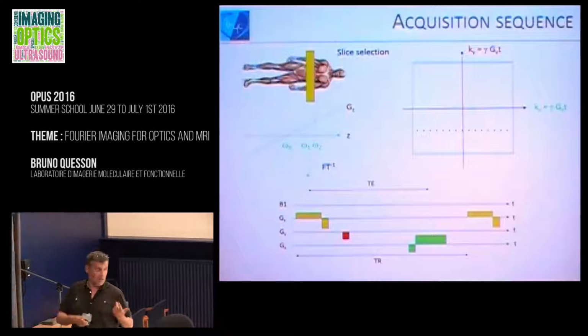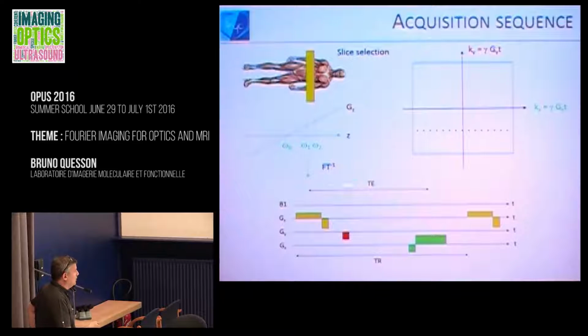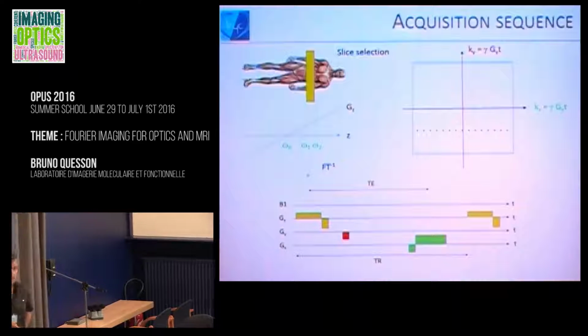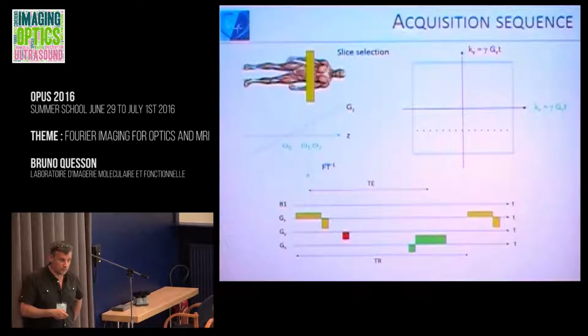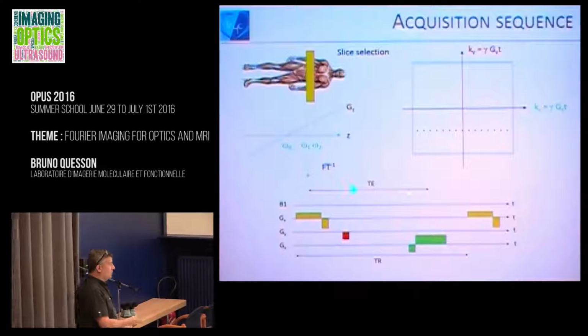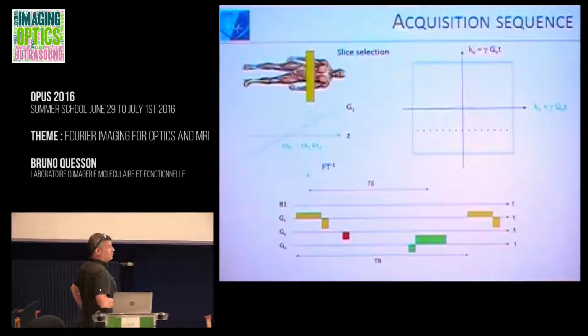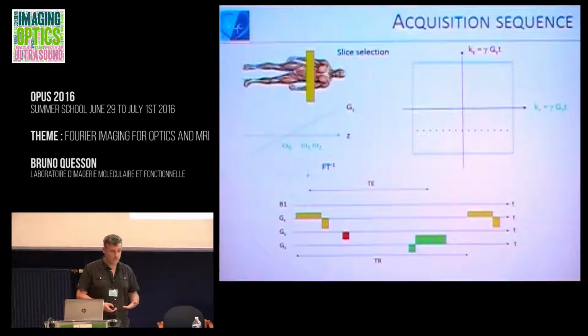So by simply changing the timing of my echo time and my repetition time, I make a contrast which is dependent on the T2 of the tissue or on the T1 of the tissue. If my echo time is very short and my TR is very long, the only contrast depends on the quantity of water. It is proton density.